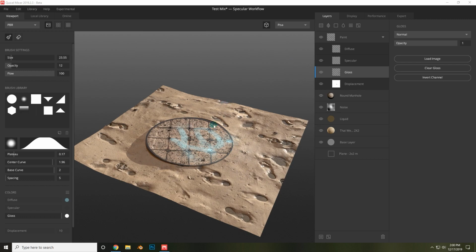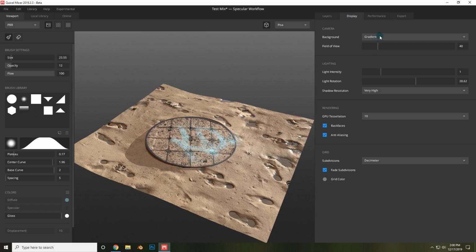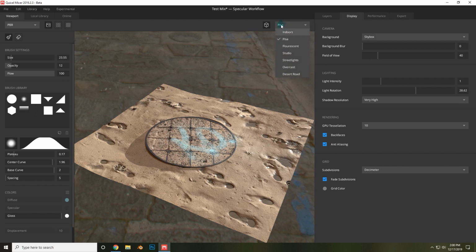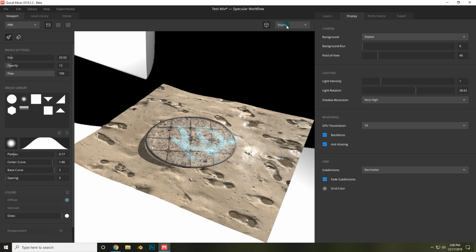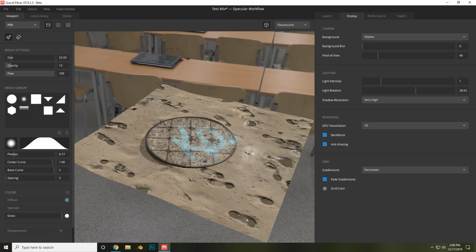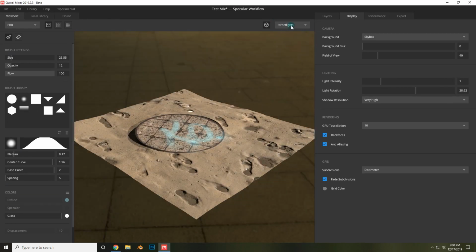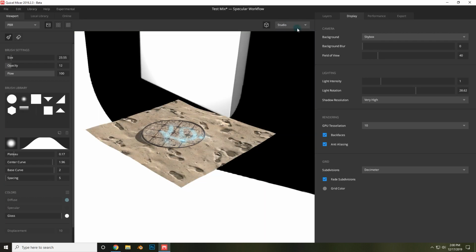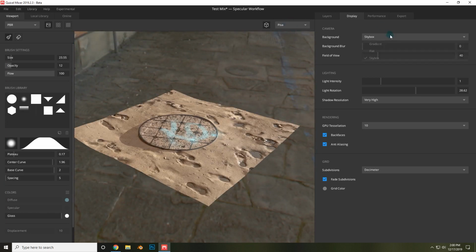Now, moving on to the more technical side of things, let's go over all of the display and performance settings. So as far as the background, I can change it from a gradient to a flat color to a skybox. And I can change the skybox with these up here: indoors, fluorescent, studio. And it's all trying to mimic real life scenarios, because these are skyboxes, which are HDRs, which carry real world lighting data. So I like to stick with either studio or pizza. And I can turn this back off by just going from background, from skybox to gradient.